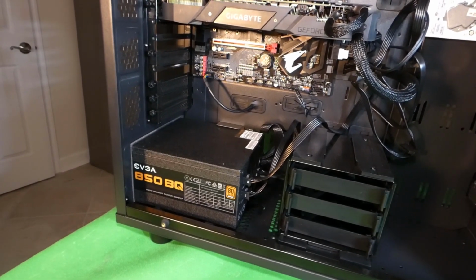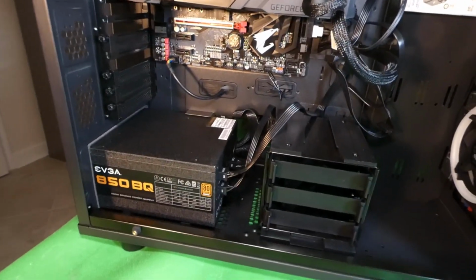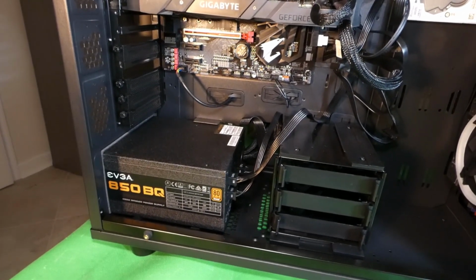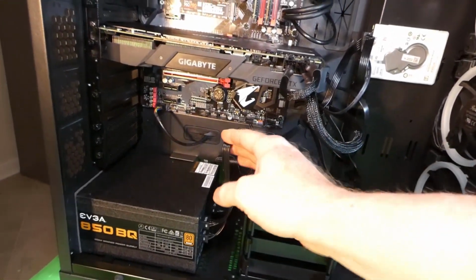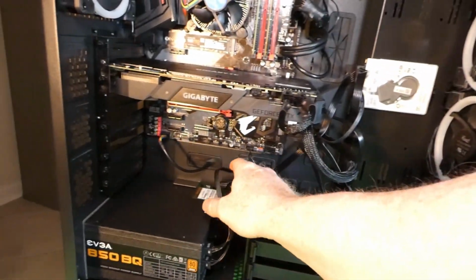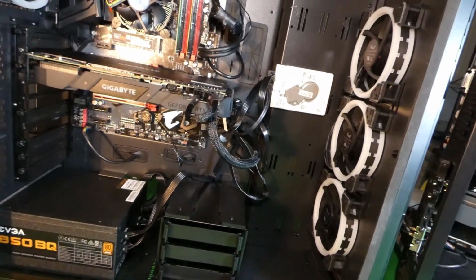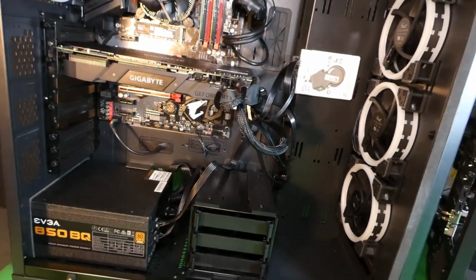I kind of find it ugly to see that PSU sitting in there. Now I did go semi-modular over here, and in this case, these are not in there quite like you would want them. Obviously, all this stuff I'm going to run around the back, but this would look a lot cleaner. So take that with a grain of salt. That cable management has not been done to its fullest at the moment.